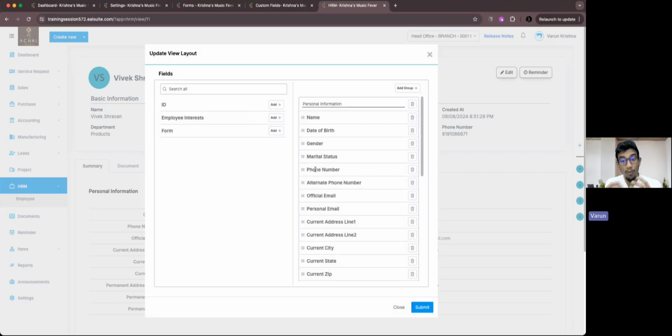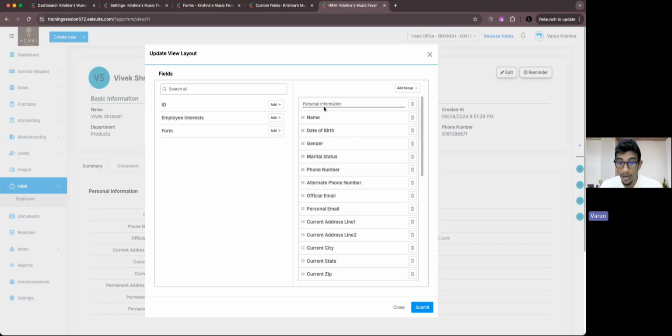A modal or a pop-up comes up, and there's a reason why I showed you the forms feature earlier, because forms had a similar kind of UI, right? So here the form field, the employee interest, is not added here. I was quite sure that everybody was wondering, we already provided data into the employee interest field, right? Then why is it not present here? So right now we have the option to update the view layout. That is a new update.